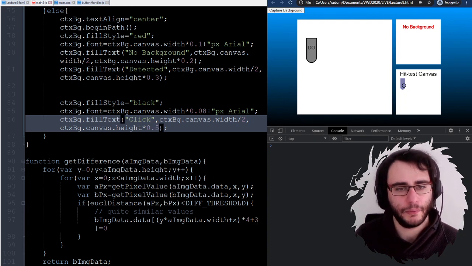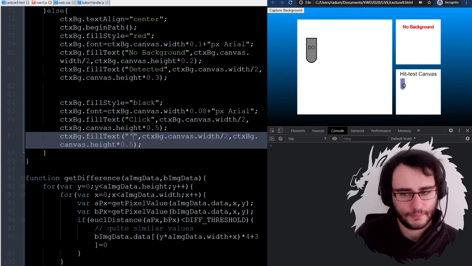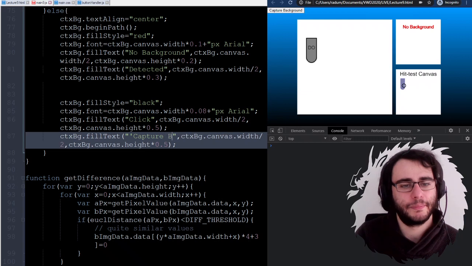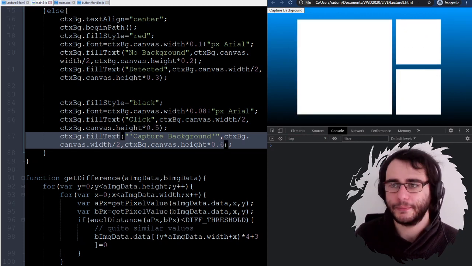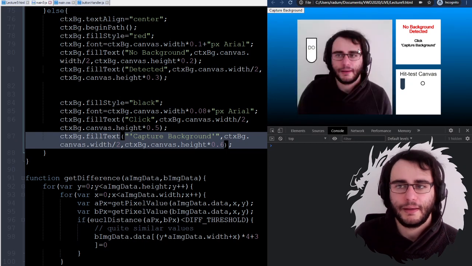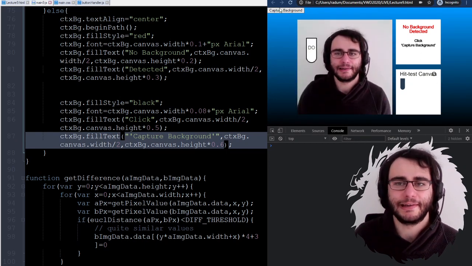Let's put it a bit lower, and then "click capture background," and this one lower as well. Does this look good now? Actually, we don't need this ugly button anymore.